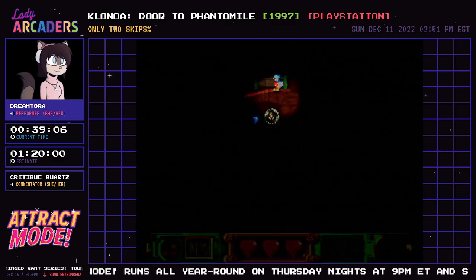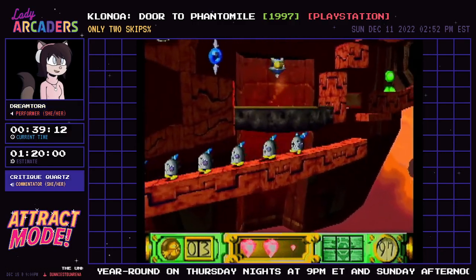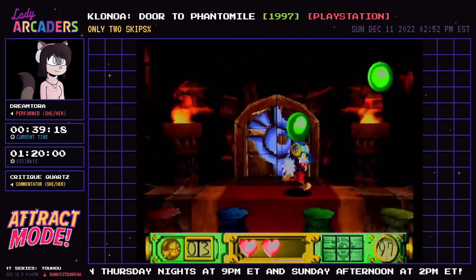Yes. So now we're here. And I just damage boost through these guys. And that is the green orb section done. Easy.